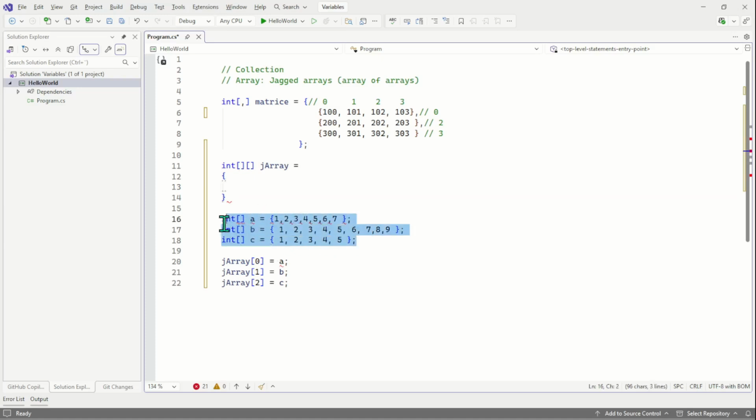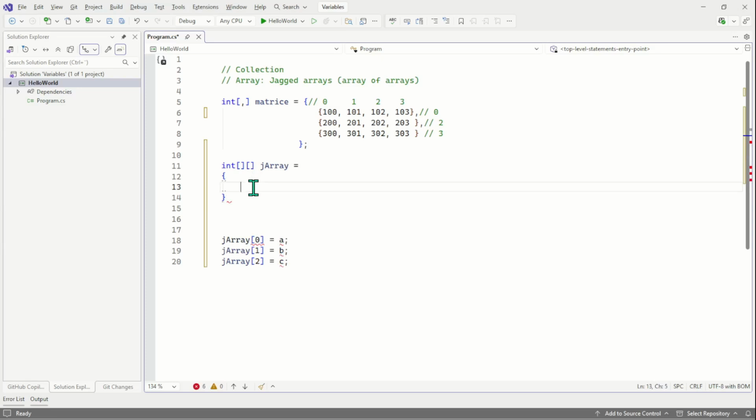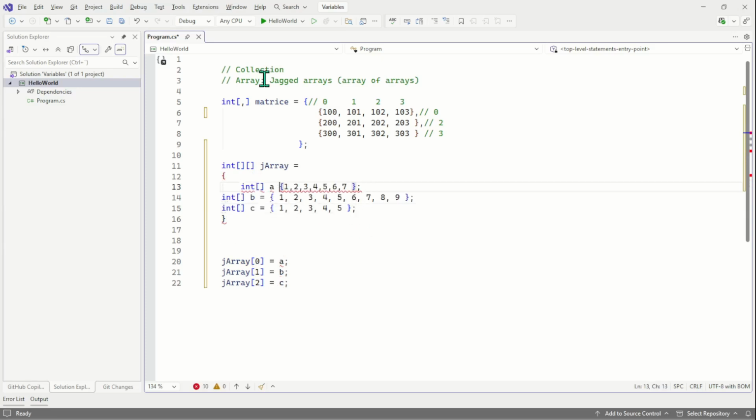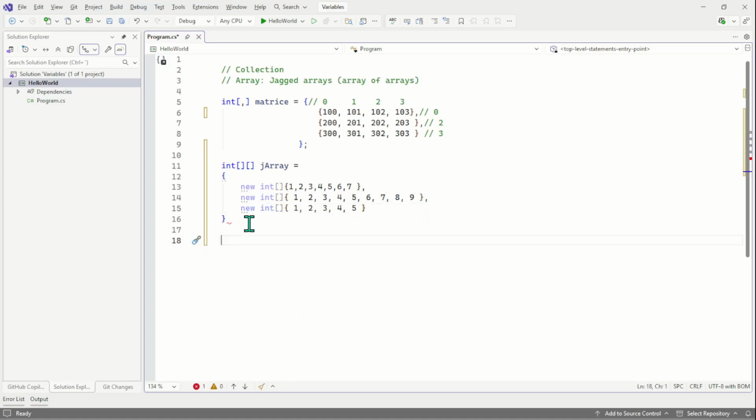So we are going to copy this piece of code here. We will put inside the array, and we need to modify it a bit like this. And now remove the semicolon and put the comma. And then put a semicolon to terminate the statement. So this is a more practical way to initialize a jagged array. Things are the same here. Program will create 3 rows and each row has multiple columns. As you can see here, right? The length of the columns are different.